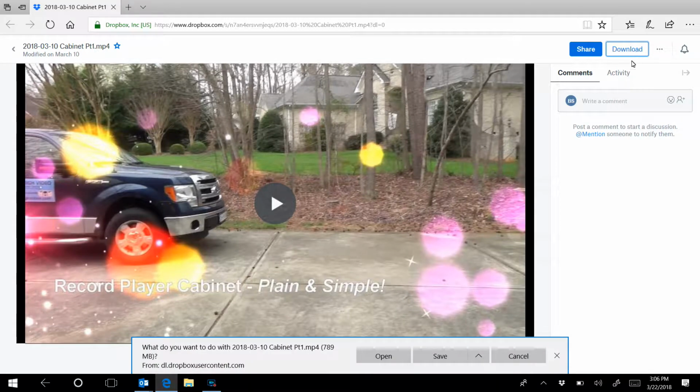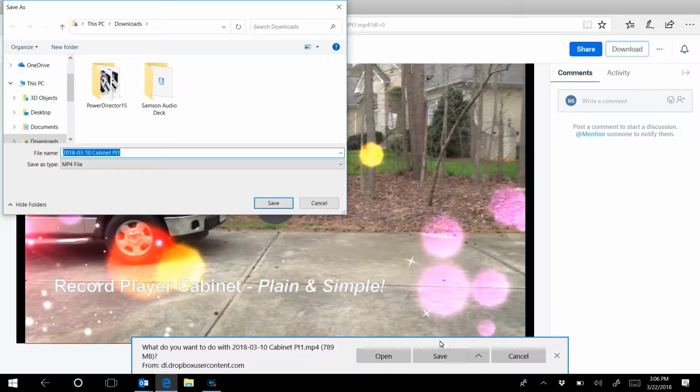to open down at the bottom of the screen. Come down here and click on the arrow next to the Save button, and click on the Save As button that opened, which opens this window. You can now navigate to any folder you want. And I want to download to this folder called Downloads. Note the file name right here because we will look for it again in just a minute.